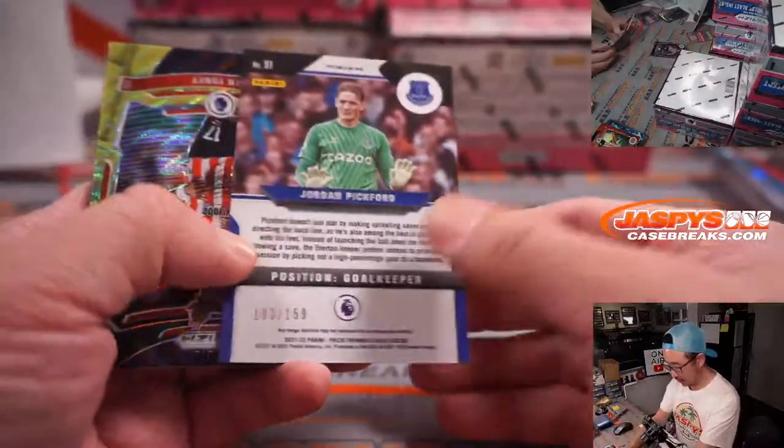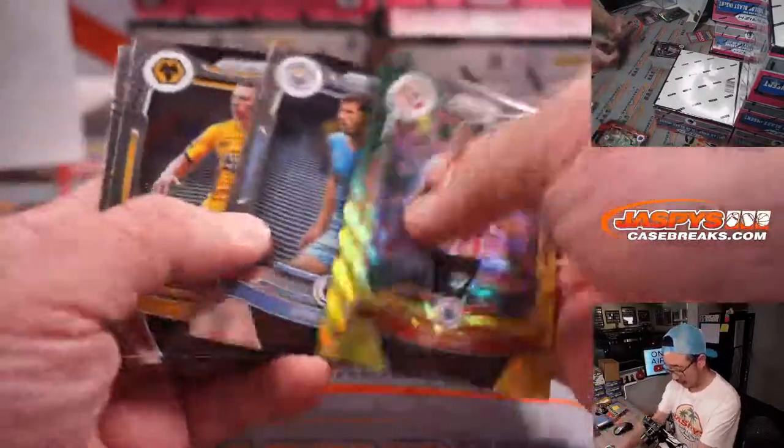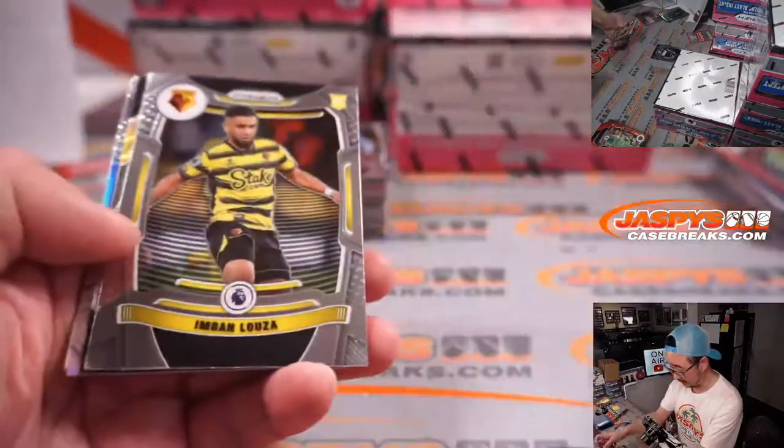It's Jordan Pickford, 159, red mojo for Everton. Is Everton in danger of relegation? Still got some games to go.